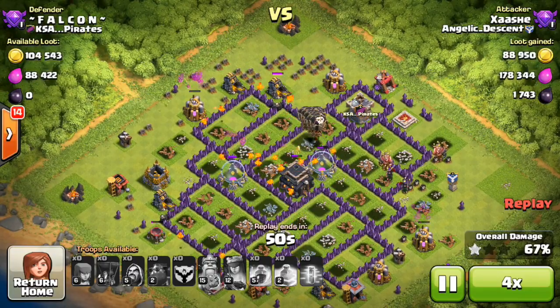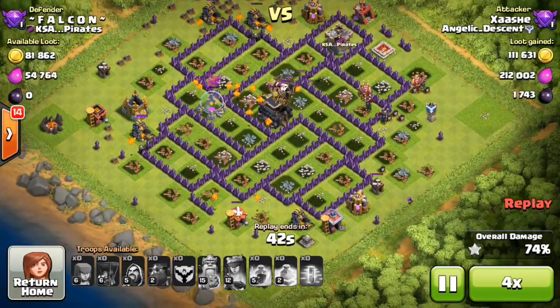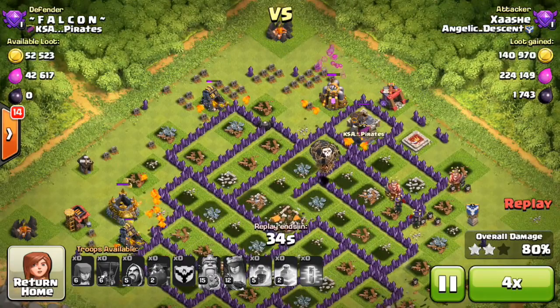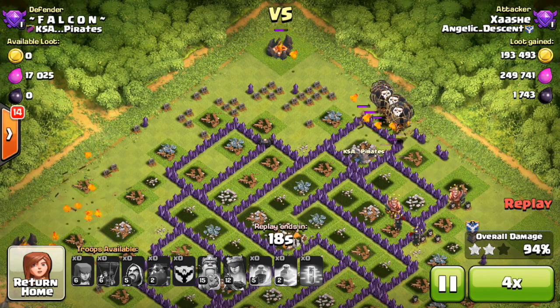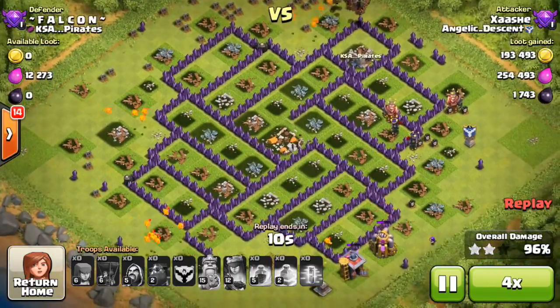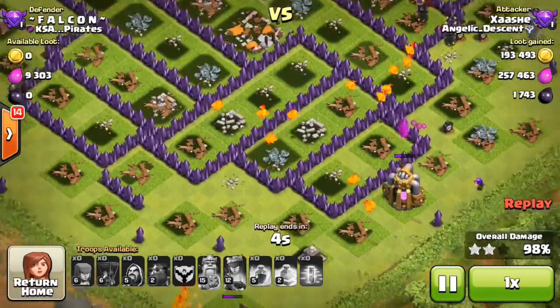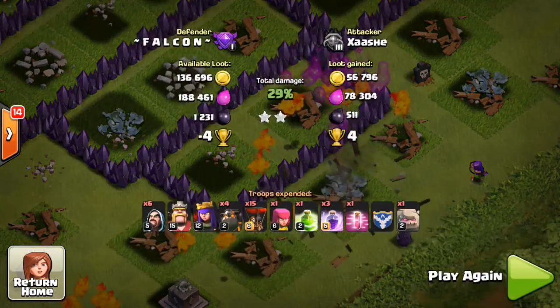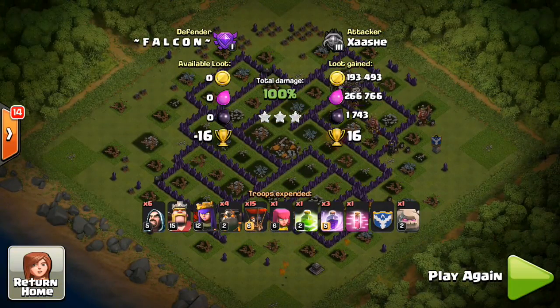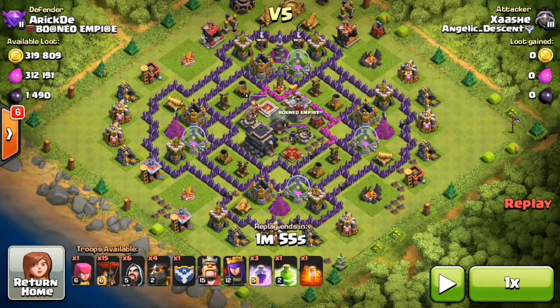And so to me, if I look at just my trial and error, I notice that I usually get 3 stars when I have balloons immediately following up on my lava hounds on the air defenses. And you want your lava hounds to not bunch up too much. I sort of have a lava hound left over every time, which is not ideal, but anyway. So here's another one.